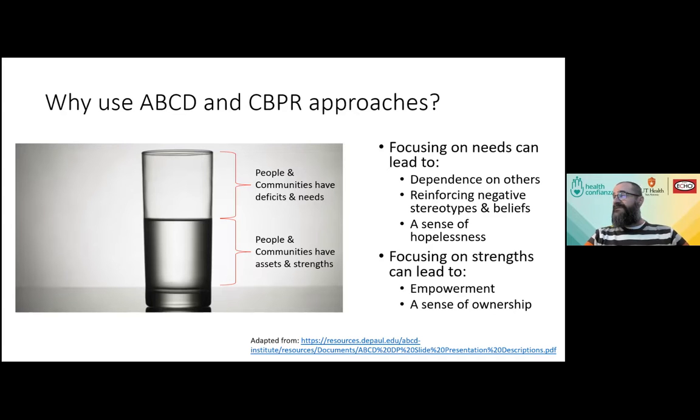So when we start on needs, we're beginning with dependencies. We're reinforcing negative stereotypes and beliefs. Oh, you need this because you are community X. And it can generate a sense of hopelessness. Whereas if we start with a focus on strengths and assets, then it begins to move us towards this idea of empowerment and a sense of ownership within our community of what we're doing and how we get there.